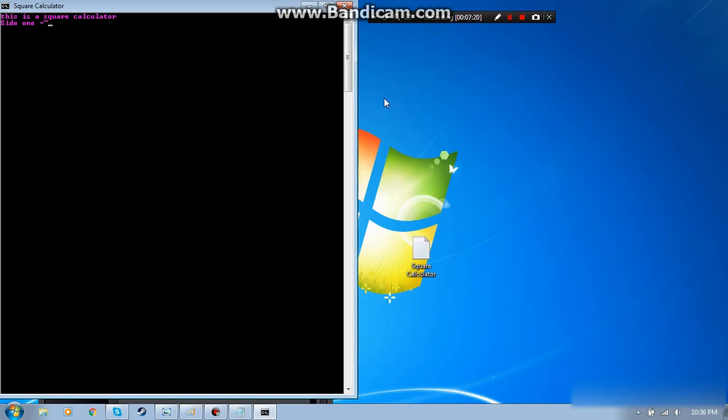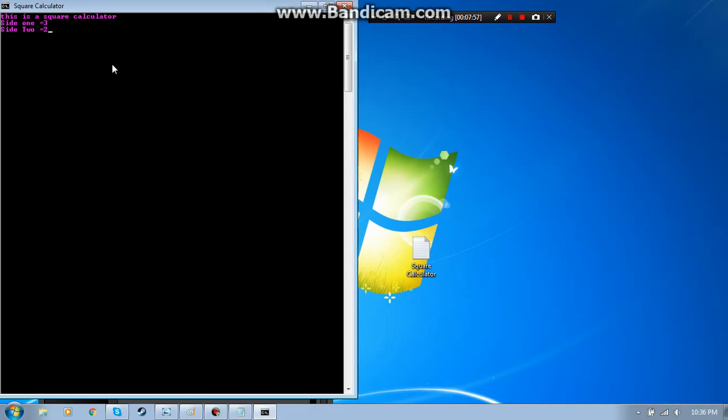Alright, so I opened up our program, and we get our "this is a square calculator," which is the first line we wrote. You can see the name up here is square calculator, and in this case the letter D is color pink. So we're going to have our square be a 3 by 2 square. It doesn't matter if it's meters or inches, because it's just going to give you the area, because we didn't put that there. So we're going to say the sides are going to be 3 and 2. So side 1 is 3 and side 2 is 2.